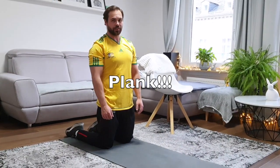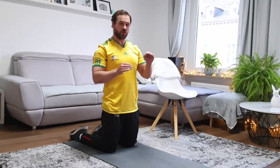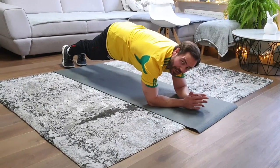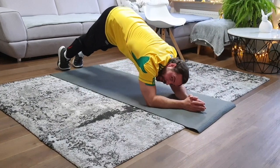Now we're going to do the plank. Try to do that six pack. Keep your body nice and straight, and we're going to balance on our forearms and on our feet. Ready and go. Keep your stomach nice and tight. Don't sink down. Don't put your bum in the air.